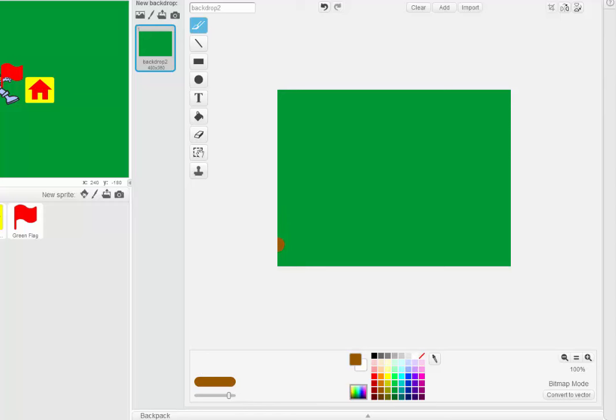Then what I'm going to do is start in the lower left. You don't have to start in the lower left. You can create a maze that begins wherever and ends wherever. But you do want to create a somewhat difficult maze so that it's a little challenging. So I'm going to start here, and then I'm going to begin drawing my maze.